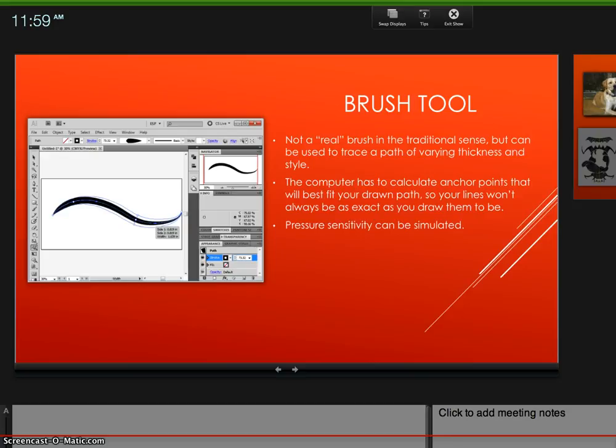You'll notice sometimes if you're using the brush tool and you draw something, it might wiggle a little bit, or the overall shape of it might change a little bit. That's because it's trying to make anchor points as you make the line. So it may not come out exactly as you drew it. So the brush tool can be useful, but it can also be hit or miss at times. It really depends on how good you are at using it.